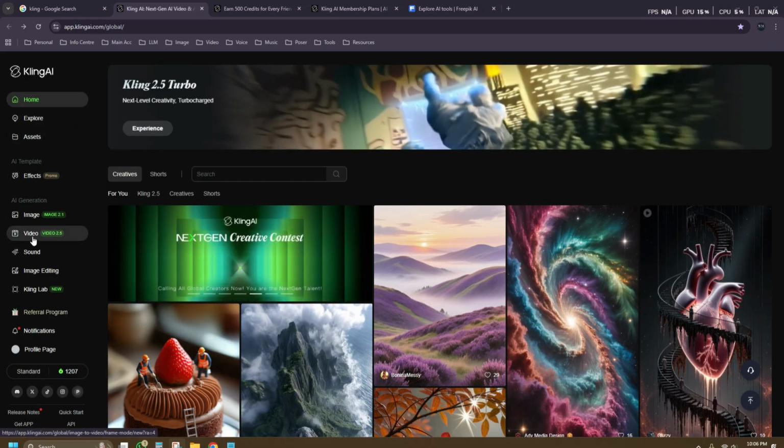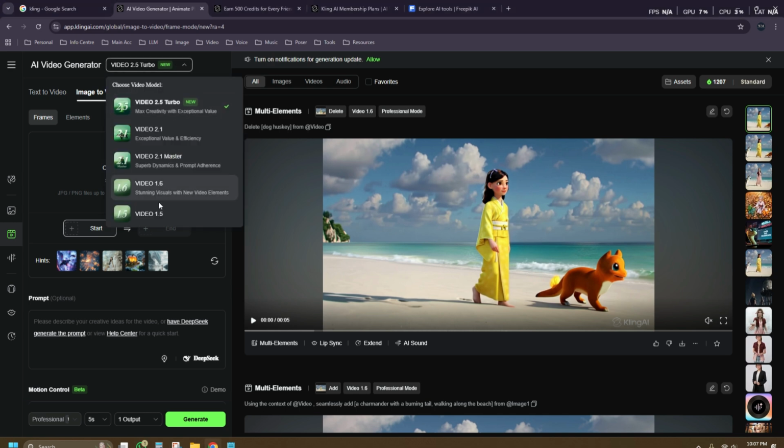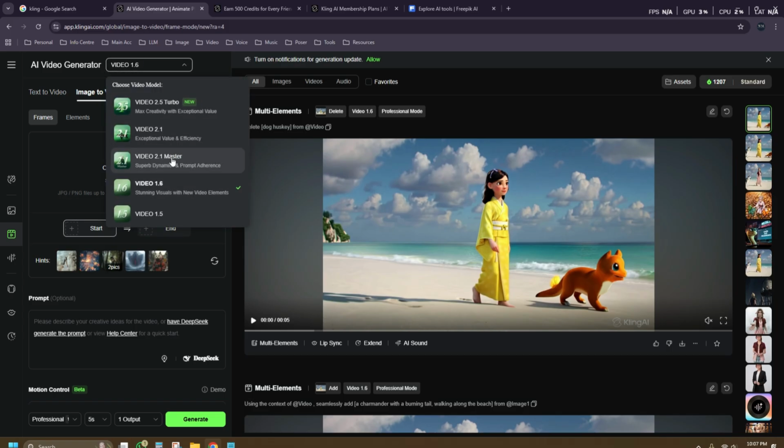So for the video generation, you'll be clicking on this link itself and you will enter where the video generation portion is. Here you can see the Kling models that are available for us to choose from. It will start off from the oldest models, which are video 1.5 and video 1.6, which generally I don't need to use anymore. Since these are very old models, video 1.6 used to be the only model that could allow for start and end frame. But moving forward, they have released video 2.1 and 2.1 Master. So let's move on with 2.1, where I'll talk a bit about it, but I won't be demoing much of it.